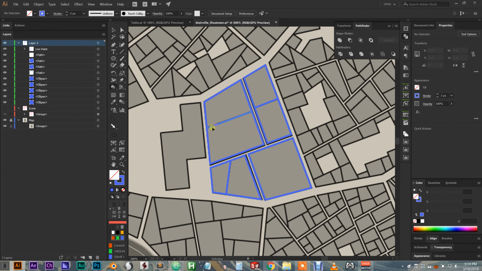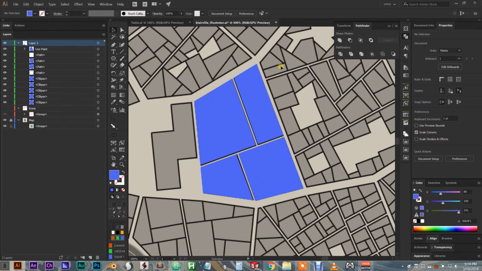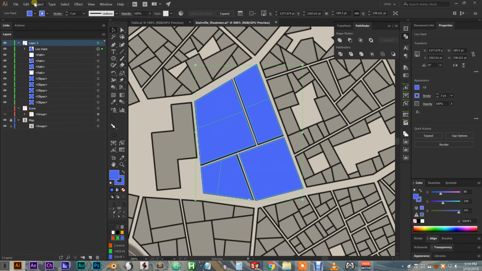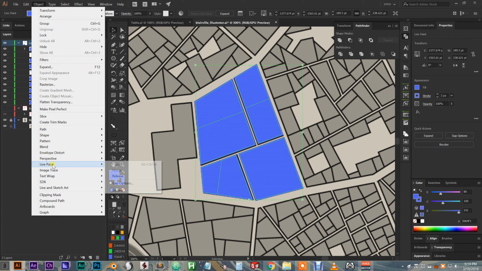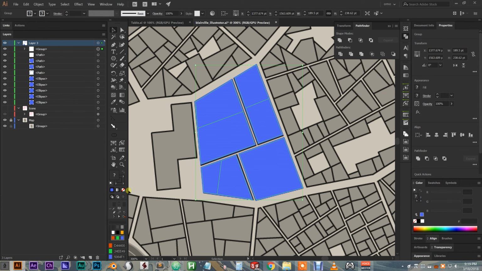I'm going to show how to do that by switching my fill and my stroke, holding Shift and then hitting X. So that turns that stroke into a fill, and with my Live Paint tool, just hover over this region and click. And now I click, and I can click and drag, click, click and drag. Now the advantage of doing that is that I can just select all of that now, and come over into Object and Live Paint, and then Expand.